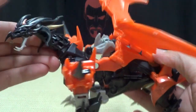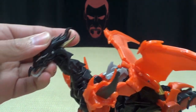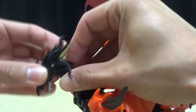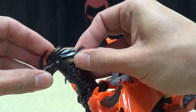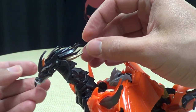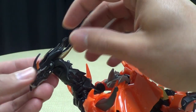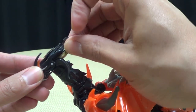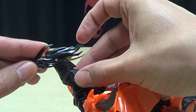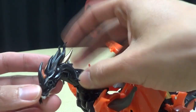The neck can swivel at this joint, and the head can pivot at this joint right here. It can pivot at this joint, and it can also pivot at the base of the head, like that. And even his, well, I was going to call it his hair. I'll call it his hair just for the sake of calling it his hair. His hair is also on a joint, so you can move that around if you want to give him a different hairstyle. Sometimes he feels like wearing it up. Sometimes he feels like wearing it down. Just depends what kind of mood he's in. You know how it works. But yeah, you can get his head pretty expressive.